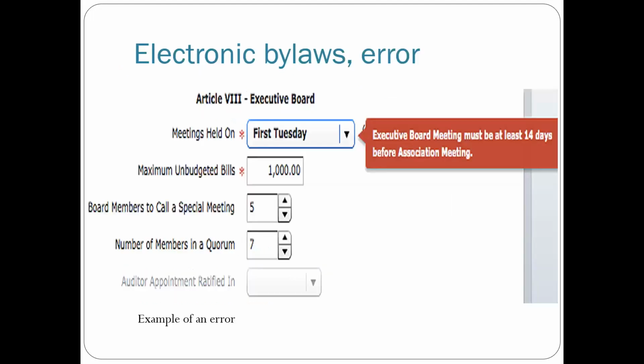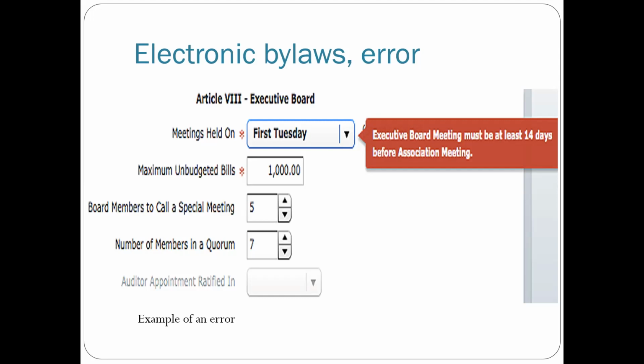So your association meeting is the second Thursday of the month. You cannot have an executive board meeting on the first Tuesday. It has to be the fourth Thursday of the month. So there has to be 2 weeks between your executive board meeting, which should come first, and then your association meeting would come after that, 14 days later. So in this case, you would get the red banner saying you've got an error and you will not be able to complete your bylaws unless that error is fixed.